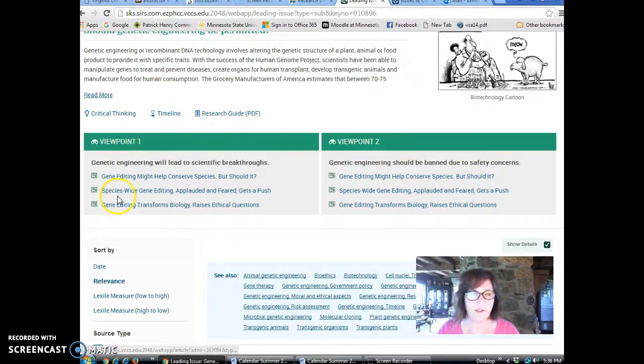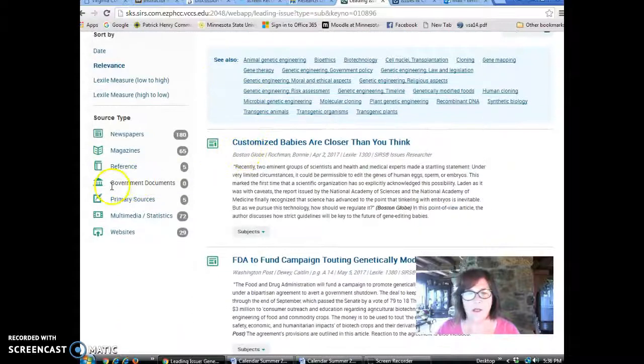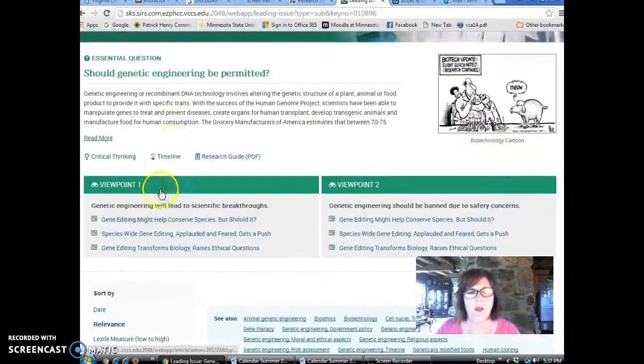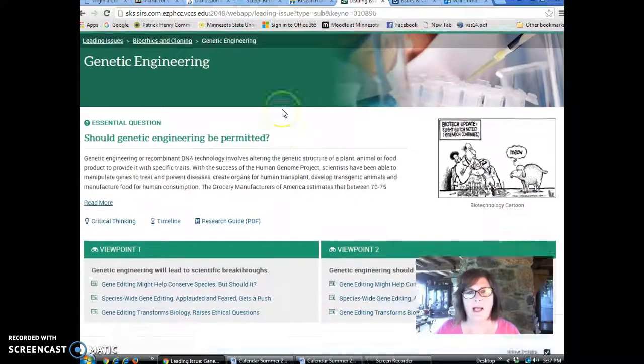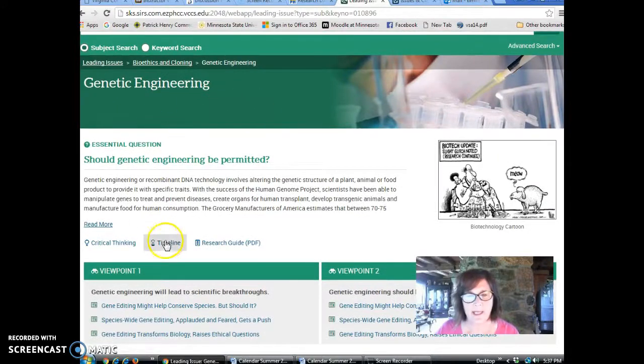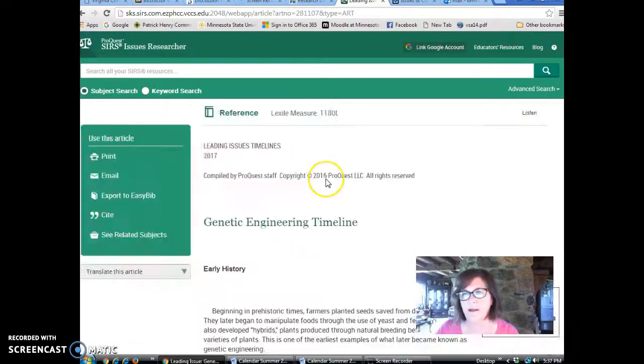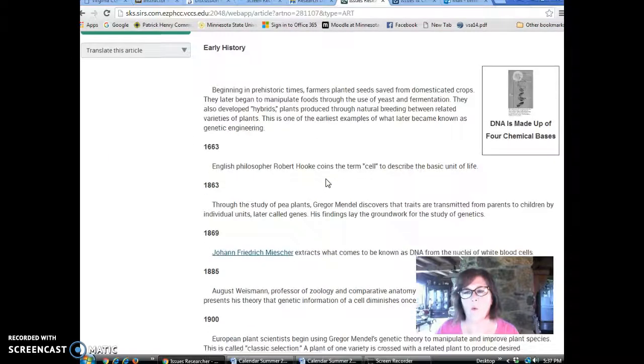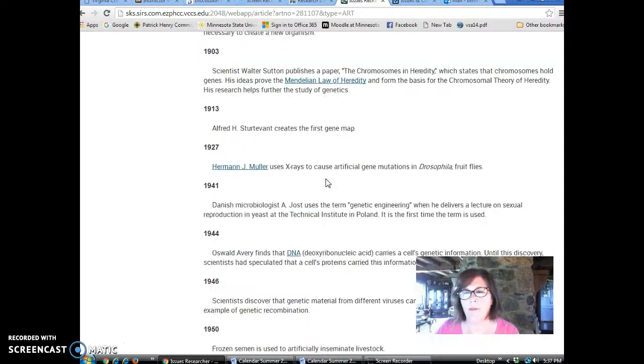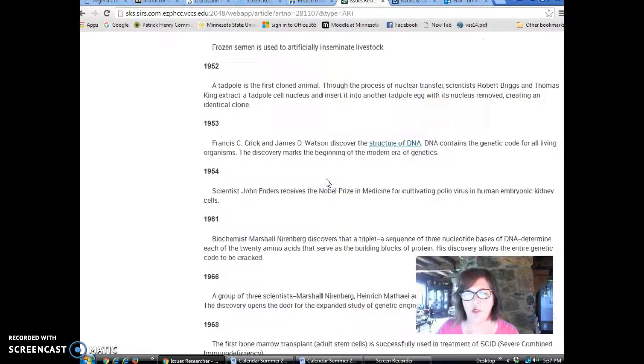There are some articles associated with that. There are some primary sources, some references, newspapers and magazines, websites. One of the things that I really like about the SIRS website is it also gives a timeline for what happened with regard to that issue over time.